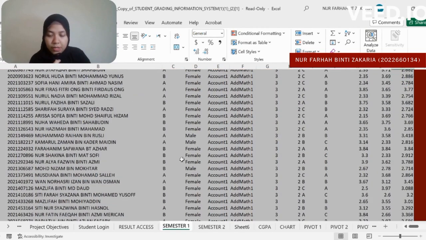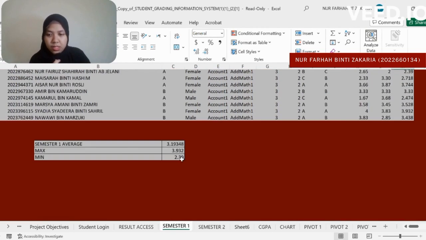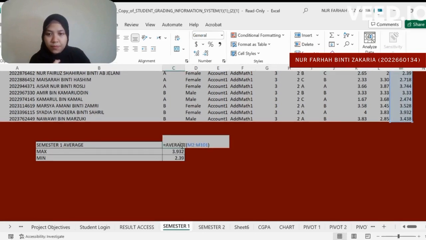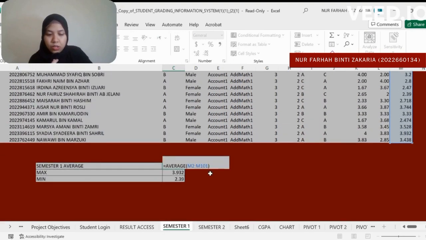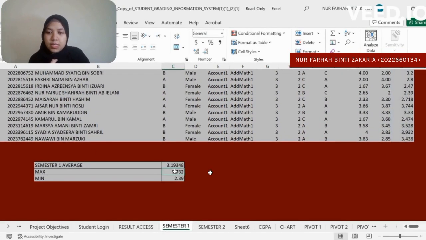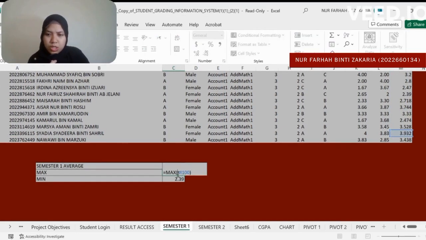The second function that we use is average. It's very simple. We just put the average formula and then select all the GPA. Then we can get the average. Next is the maximum function. Basically, we just put the maximum formula and then choose the highest marks, which in this case is 3.932.